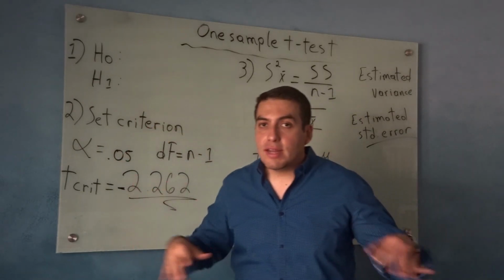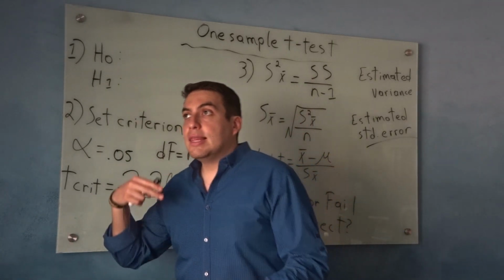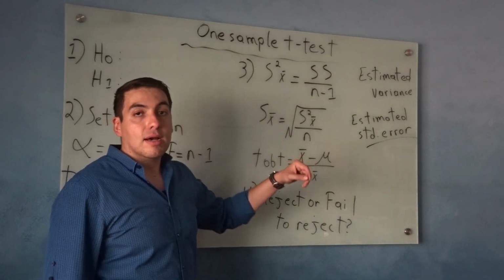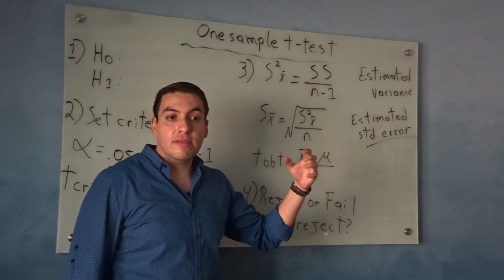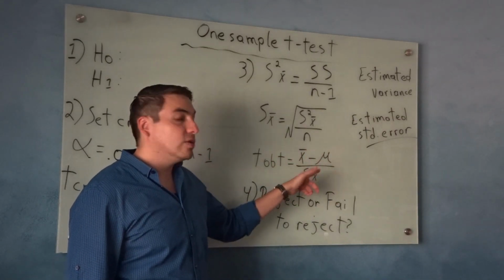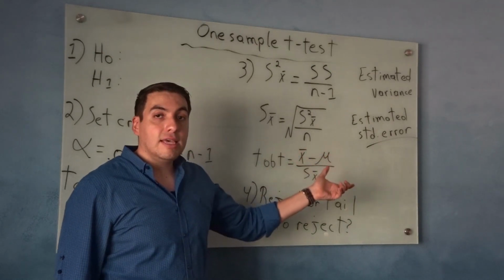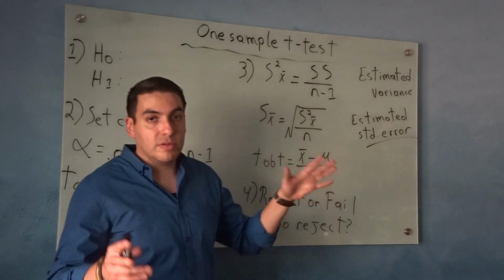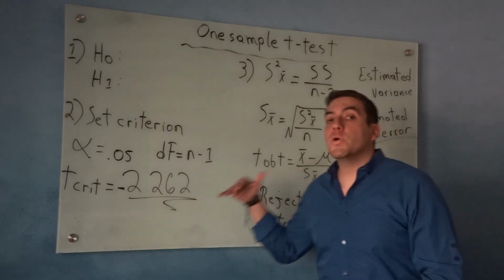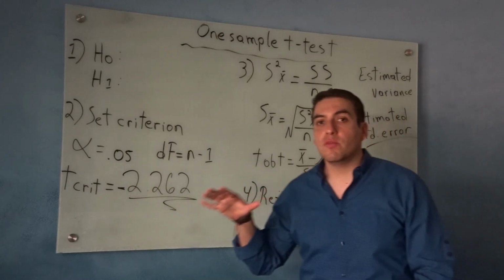So the same way that I find the number, the only difference is I'm going to make the number now negative. And when I compute everything here, I'm predicting a sample mean that is going to be less than the population mean. So this number should be lower than this, and it should give me a negative outcome. If the outcome of the obtained is negative, I should be on the right track. But in this case, we want something that is more negative. That's the only time that you want to see something more negative.